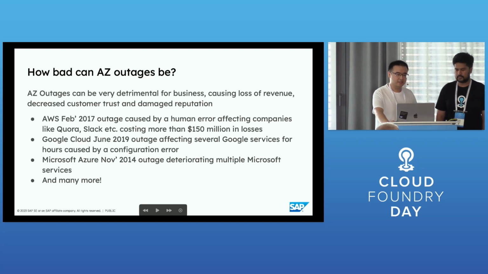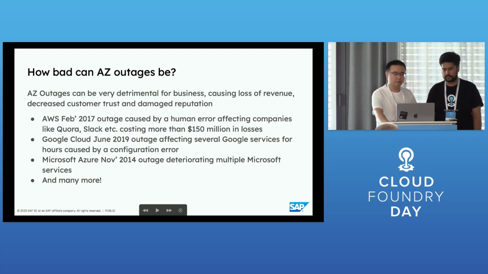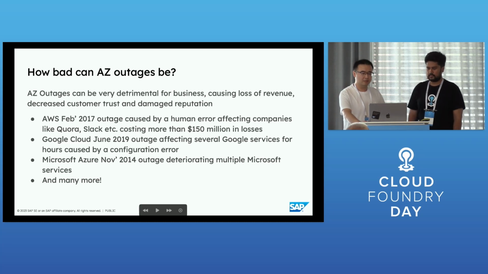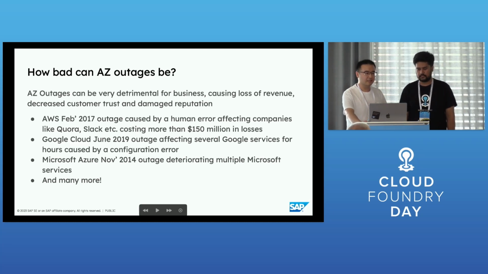It was caused by a human error, affecting companies like Quora, Slack, etc., costing more than $150 million in losses.